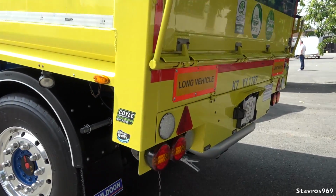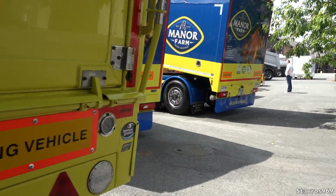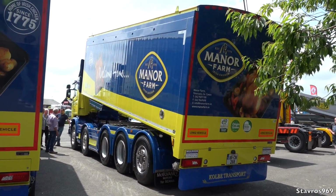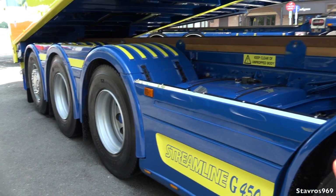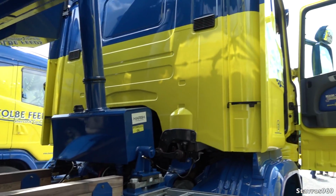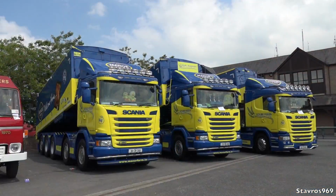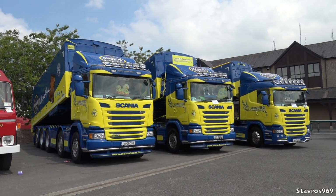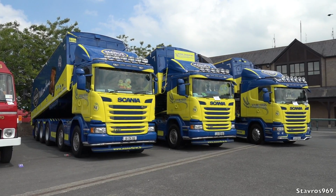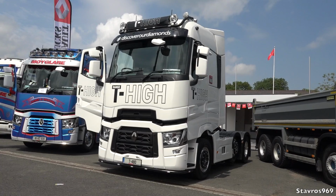But let's just move around to the rigids. I just want to show you what they're like. So we have a 5-axle rigid here, and the one beside it is the same. But this is quite a spec on this truck, and great display here from Colby Transport. Well done, boys. So that is Colby Transport. I do hope they get something, because that is a great effort from them at this year's Full of the Pipe.